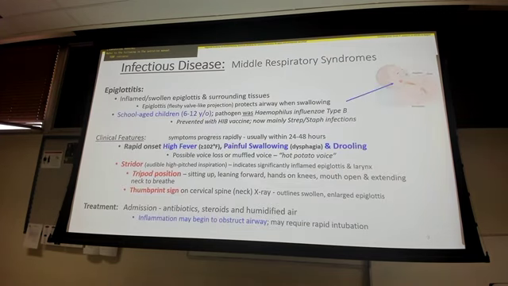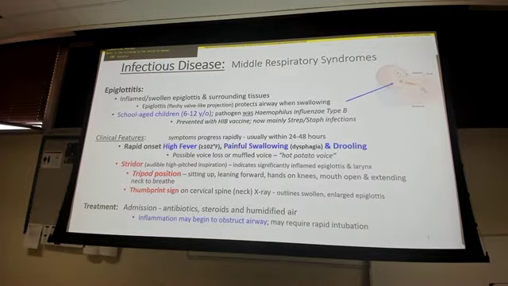So epiglottitis. All this means is that you have an inflamed, swollen, infected epiglottis, right? The epiglottis is the part that comes down whenever you swallow that protects your airway, that way you don't aspirate food or fluids. It comes down, covers that airway, and then when you're done swallowing, it comes back up, right?